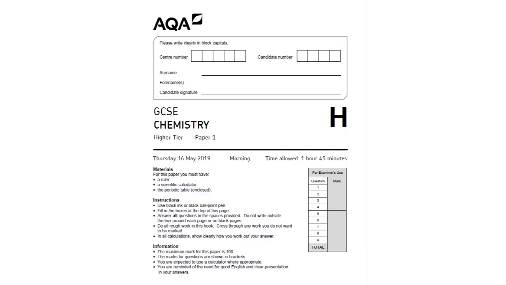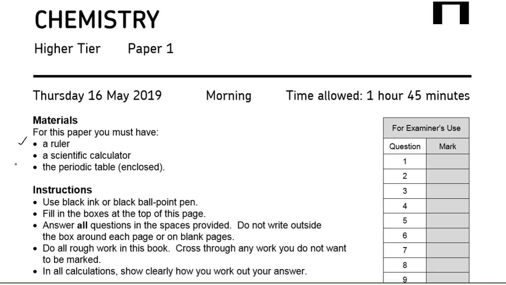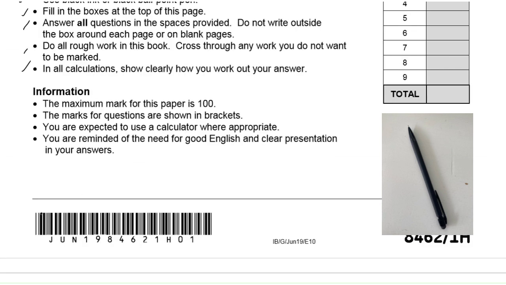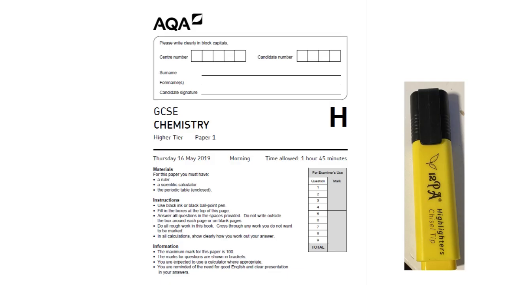You'll be given the exam and you'll be able to look at the front page and go through that front page before the examination continues. What I suggest you do is go through each of the bullet points on the front page and tick it when you've read it. Use a pencil and just tick each bit when you've read it. That way you know that there's no information that's going to be any surprise.